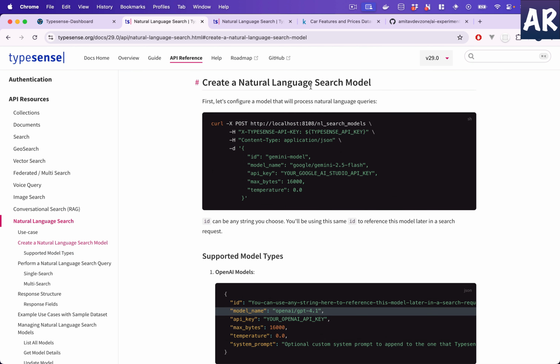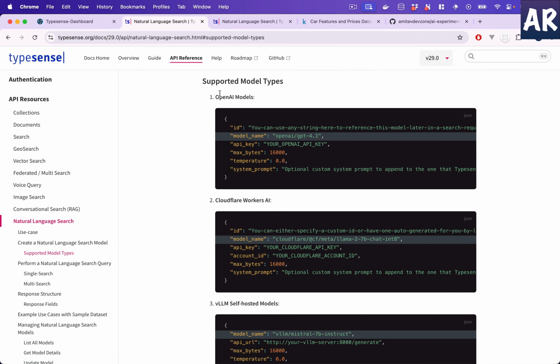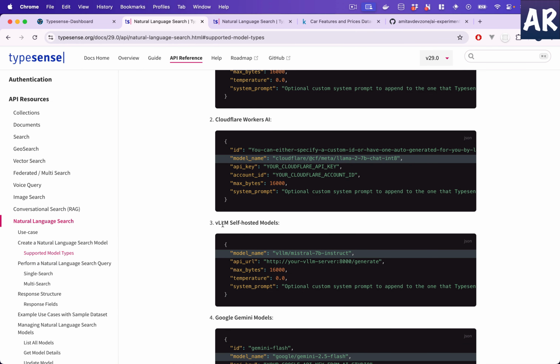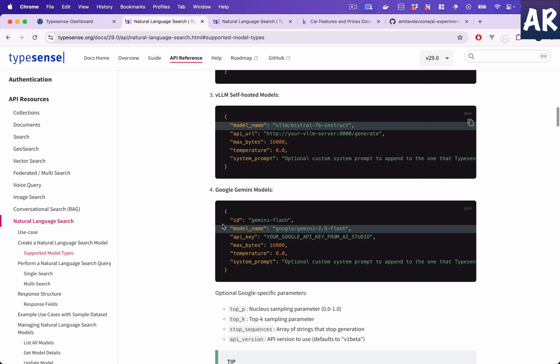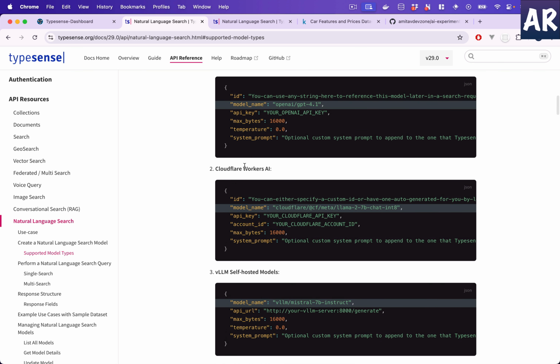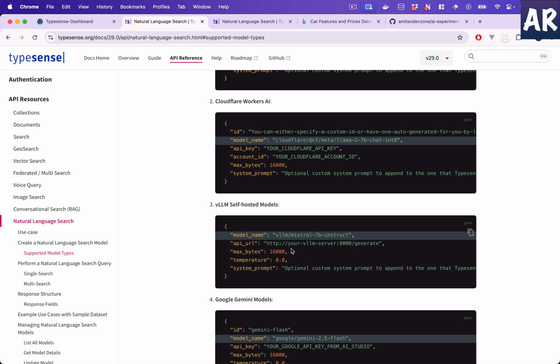So create a natural language search model. It supports OpenAI, Cloudflare Workers, self-hosted, Google Gemini. With Cloudflare you can get some free credits, so you can use them if you want. If you are running Ollama, I think you can use this as well. But yeah, you can try all of them if you want.